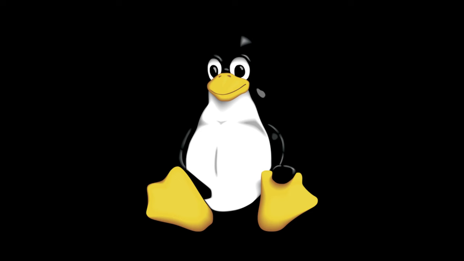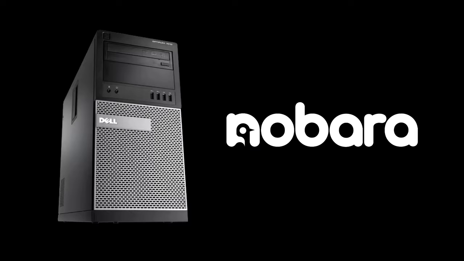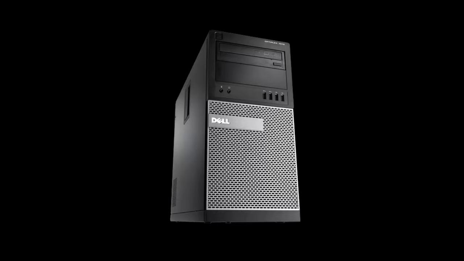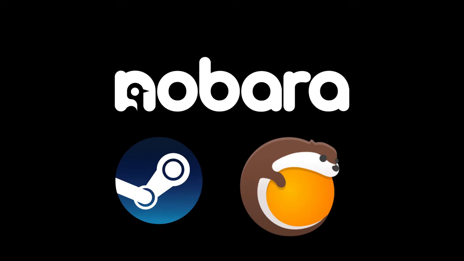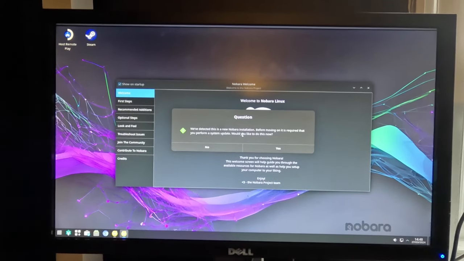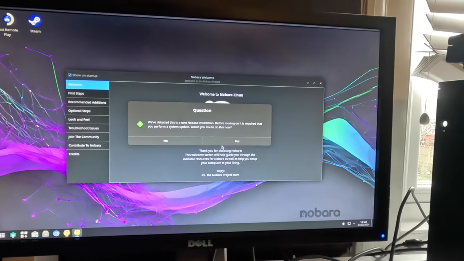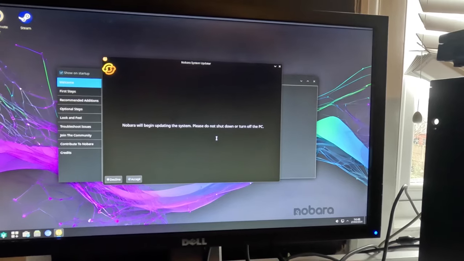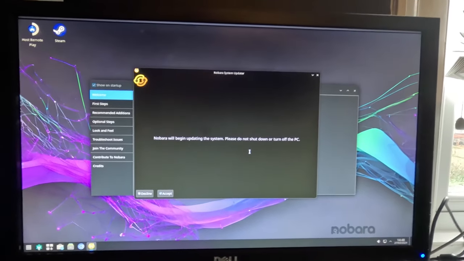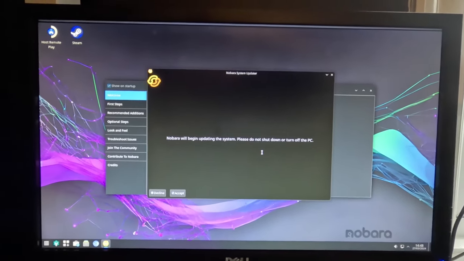Now, I'm aware there are going to be people watching this video who aren't familiar with Linux, and might be wondering what the experience has been like using Nobara on this PC. Well, it's pretty good. Since Nobara Linux was designed for gaming, it already comes pre-installed with Steam and Lutris, and it also has a program called Nobara Welcome, which allows you to update your system, install proprietary NVIDIA drivers, and programs like Discord and OBS with just the click of a button, which is very handy for people who haven't used Linux before.